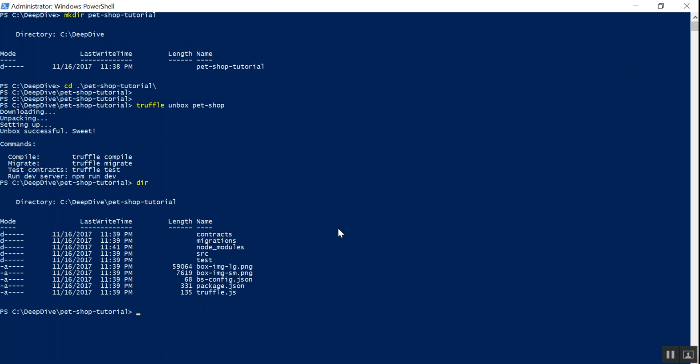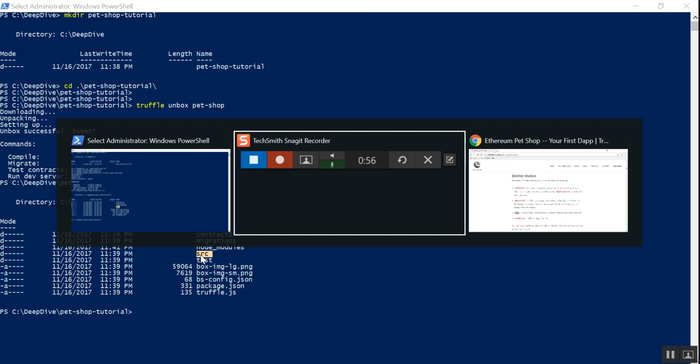I'll just give dir, and you can see contracts, migrations, test, truffle.js. There are other folders and files as well, which we need to run the demo. It has node modules, which has all the node modules that are required to run the web interface, and src will have all the web files that we need to run this demo.